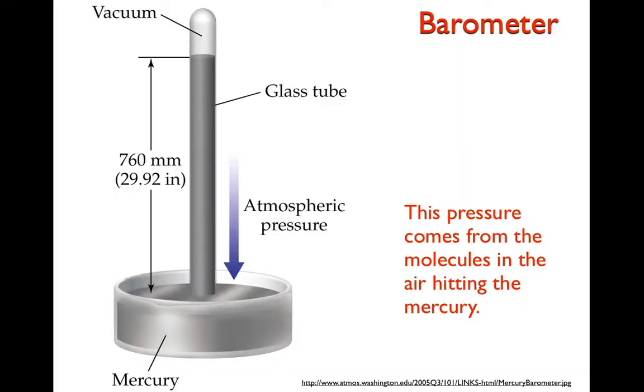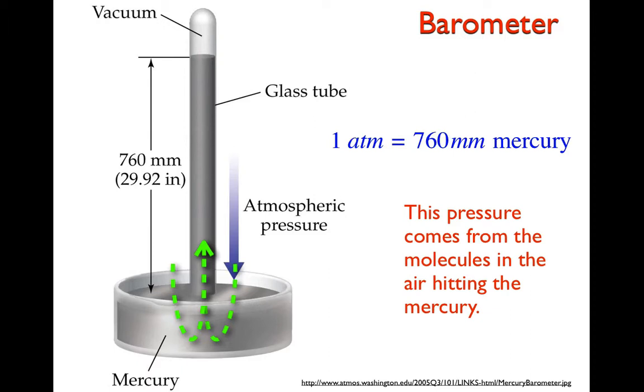Now, you really don't want to do this because the mercury is very dangerous to work with and the vapors aren't something you want to be around. But you get the basic idea. But that's a mercury barometer. And the reason why I'm bringing that up is because one of the ways that pressure is measured is with a mercury barometer. So 1 atmosphere of pressure happens to be equal to 760 millimeters of mercury.